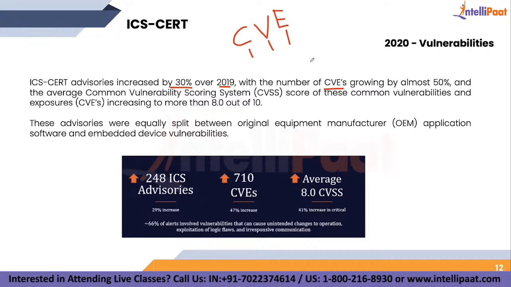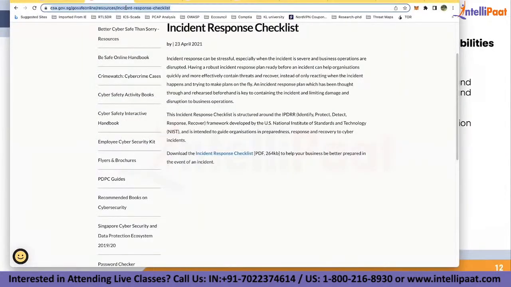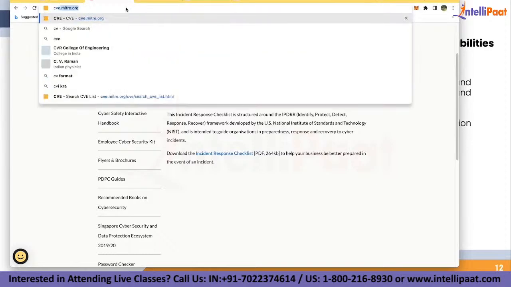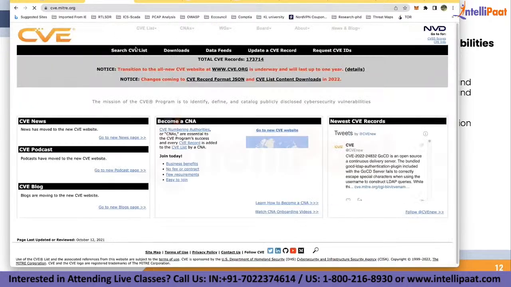So whenever an exploitation or a new vulnerability comes in, a CVE will be generated, and this is basically a CVE practice started by the US. There is something called the MITRE organization, which is controlled by NIST. So that basically gives you an input about what are all the common known vulnerabilities. For example, you have an X system with you. In that X system, there could be some vulnerability which, in some corner of the world, some hacker would have exploited. So you don't know about it.